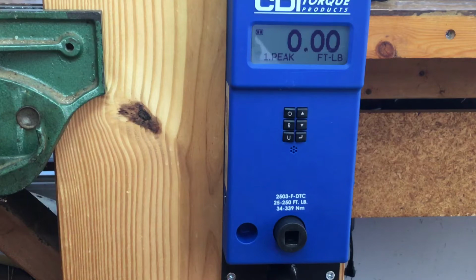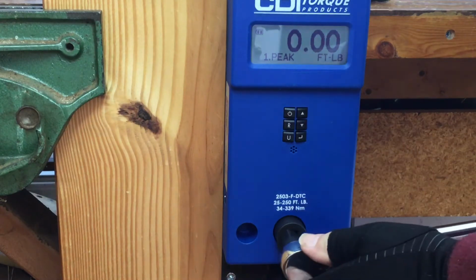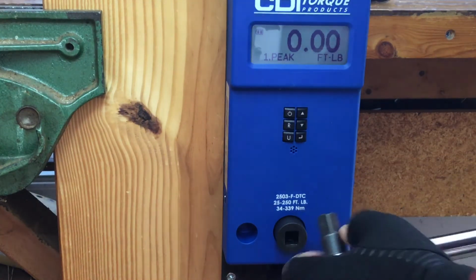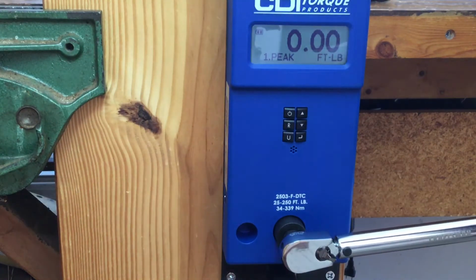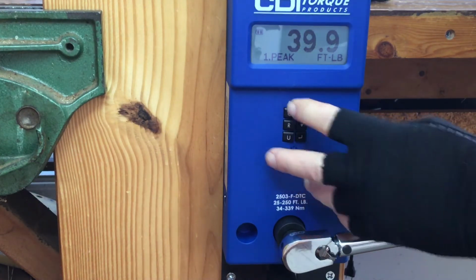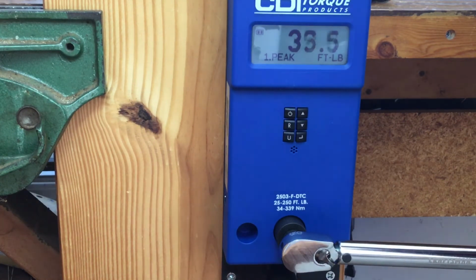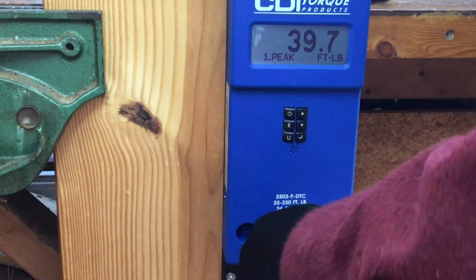All right, we're going to start with the 3/8 at 40 pounds. This is the Craftsman. They've all been exercised, whatever you want to call it. Here we go. 39.9. 39.7. I gotta move along here.